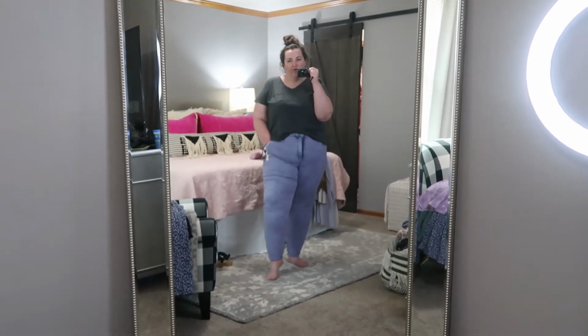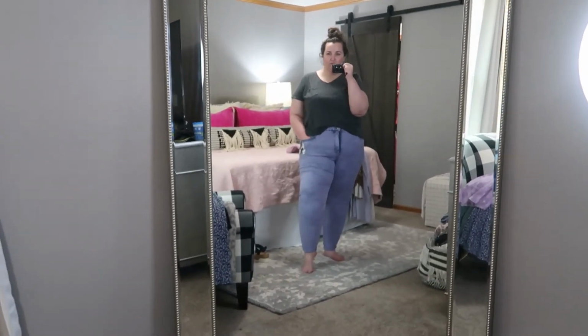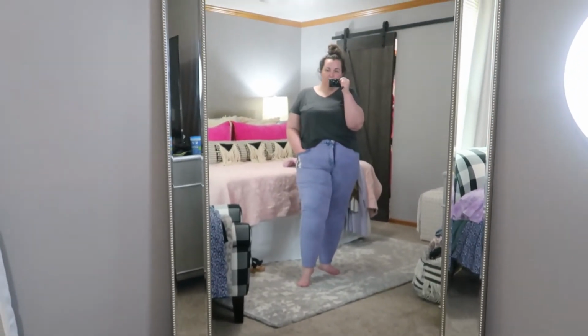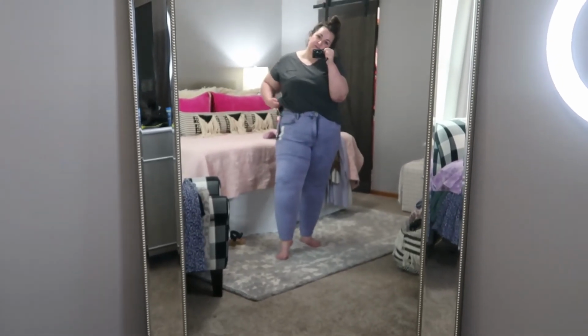I think because I love these so much, I'm gonna order a size down and we're gonna see. I'll compare them, and I'll let you guys know over on my Instagram whether or not I thought that these fit the best, or if by going down one size that just kind of ruined the sizing. We'll have to see. I love them so much, I would almost just keep these. I think that they're so, so adorable.